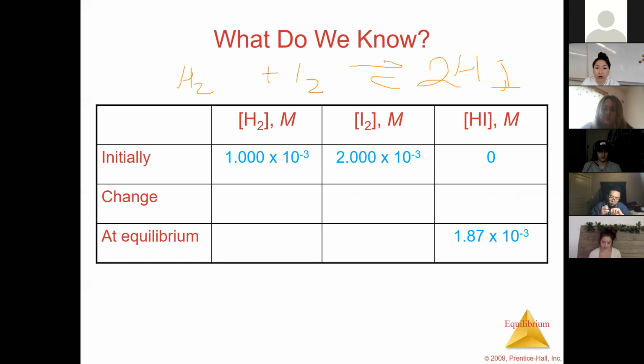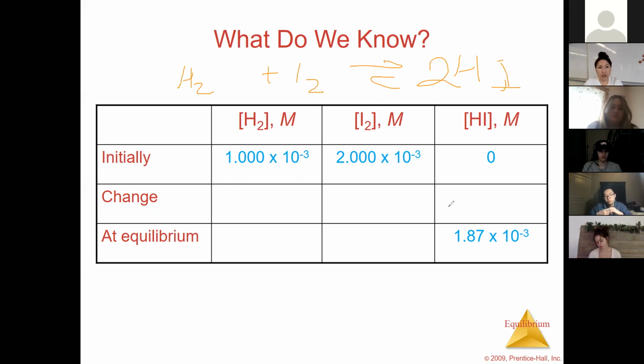Now this 0 means, okay, we're starting with reactants. It hasn't started yet. So if we only have the ingredients, we don't have the products yet. That's why we can put a 0 here. If I said initially I have this much HI, that means we'd be going in reverse. We'd have some stuff here and no reactants. You're either starting with products or reactants. So in the initial row, whatever you don't have or is not mentioned is 0. Questions on that?